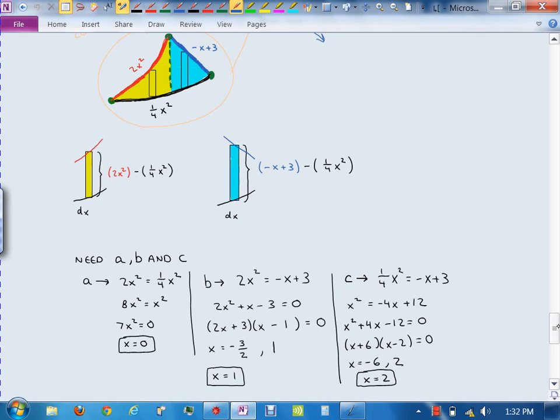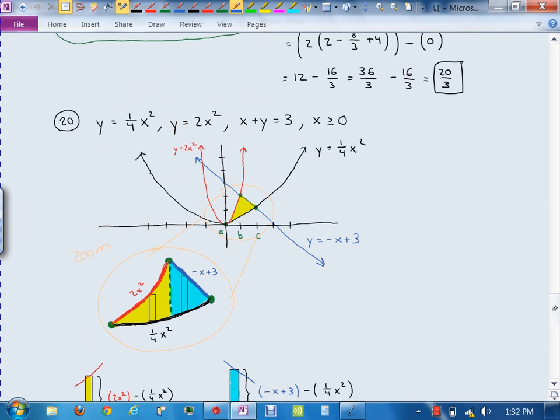Plug it back in and it didn't work. It's not in this region. It's on the other side of the x-axis, so the line isn't over there. Or I should say, go back up to the picture. It's over here somewhere. Oh, and look at this right here. X is bigger than 0. There you go.